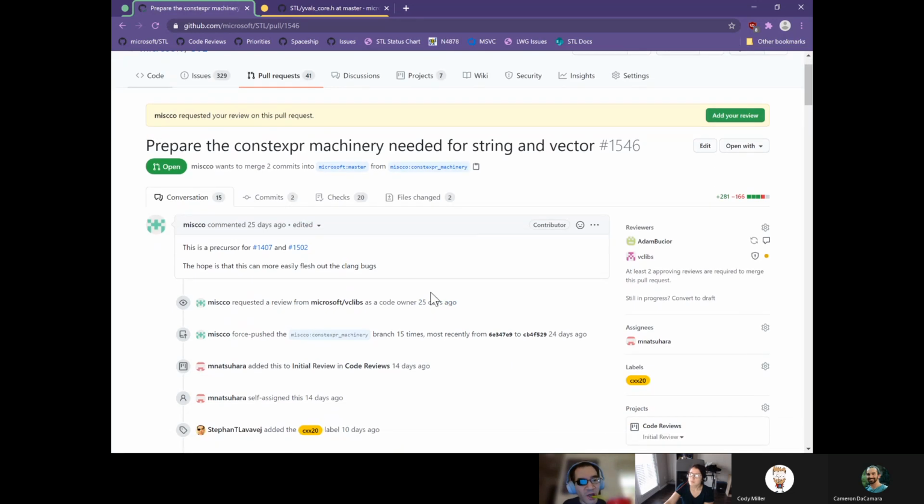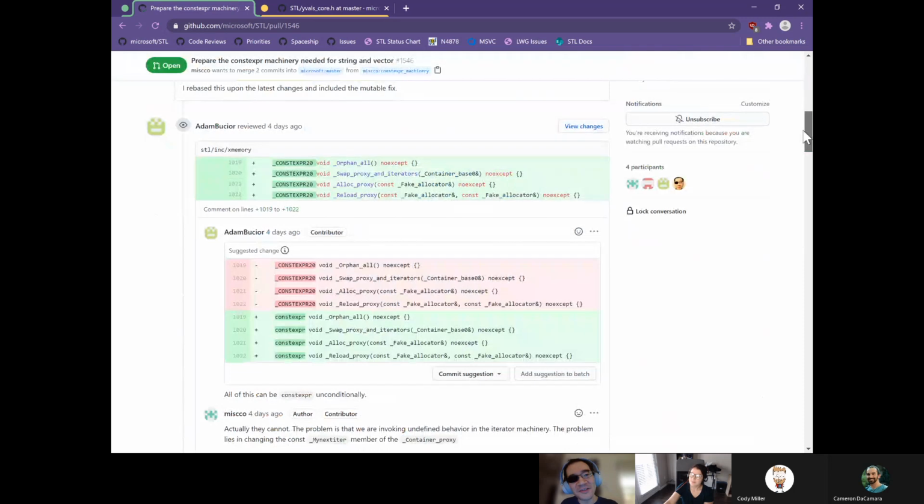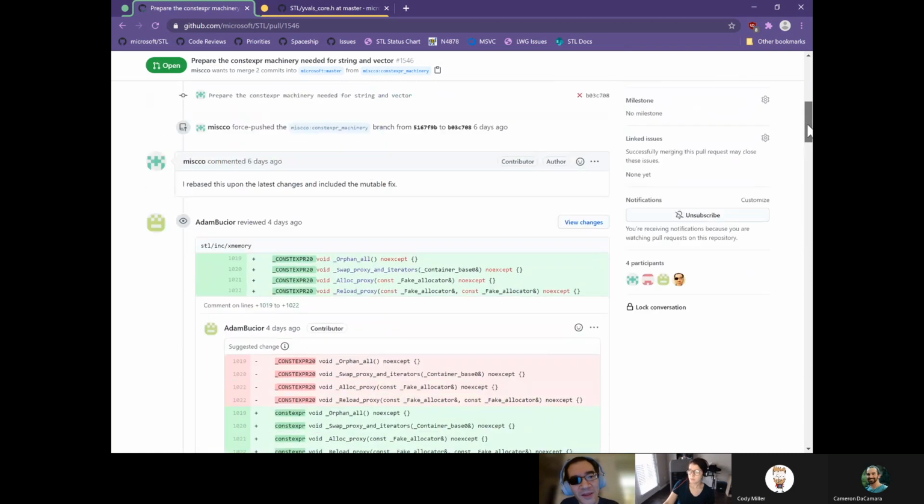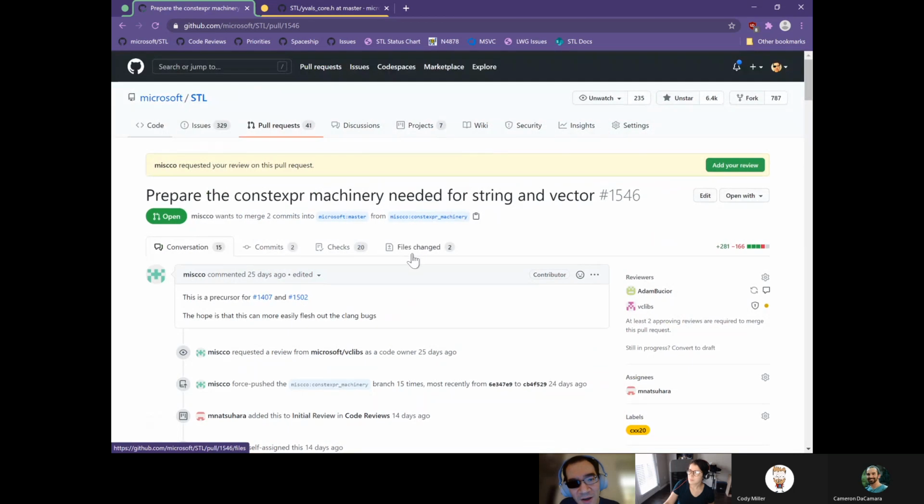So here's the PR we'll be looking at. Only 2 files changed, only 281 lines. And one cool thing is that another of our longstanding contributors, Adam Bucior, has already gone through the PR and submitted review comments. And we love when this happens. Having contributors review each other's code as they learn more about the code base, this is awesome. So I've quickly scanned through these comments, but we'll be reading them as we go through the files. So I thought we would just jump right in.